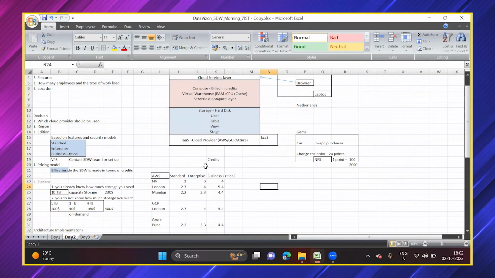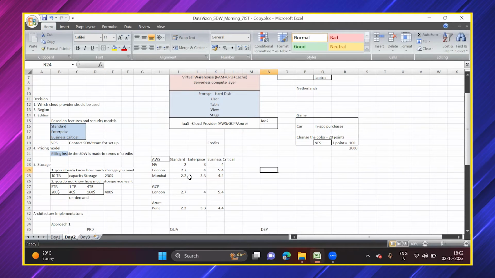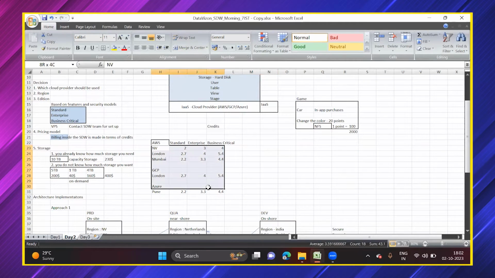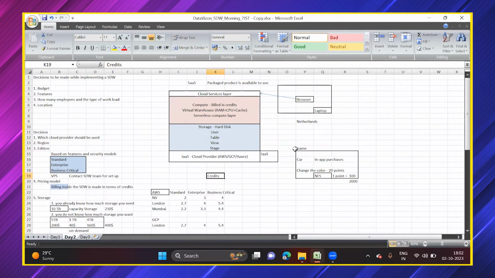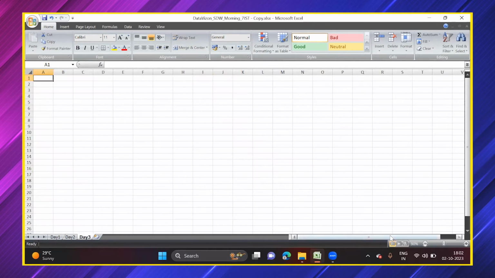We are not that much aware. And we had understood the different pricing models of different editions and based on different locations, right? So we will deep dive into this. We will also understand what these credits are in today's section. Okay, so let's move forward to today's session.